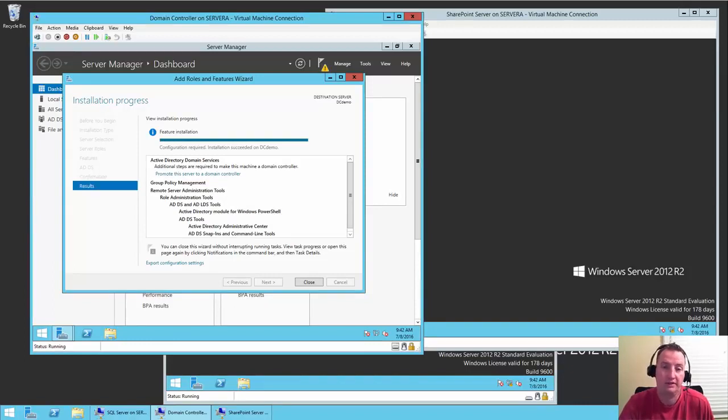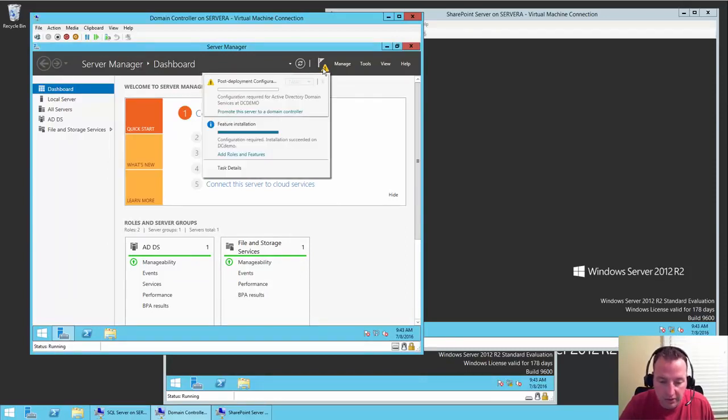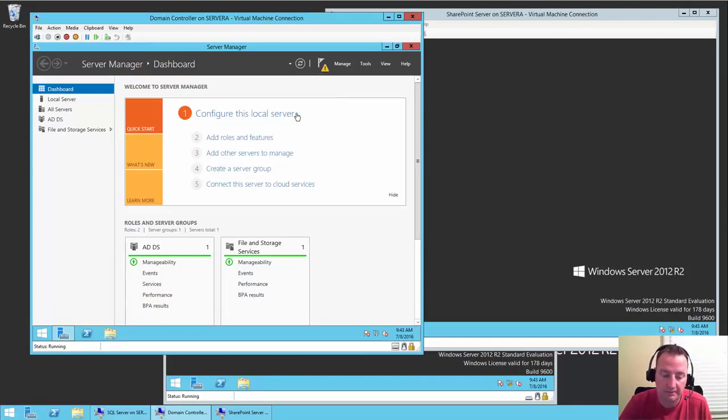Alright, good news. I'm wearing the same color shirt, so it's only been like a minute. Yay. So you can see this finished up. It didn't automatically reboot, so I thought I would just click through the screens with you. So we'll hit close. And then what we'll see is that over here it's like, hey, I did that thing you asked, but I still need more work done. So I'm going to look at this, and it says I need to promote this server to a domain controller. Oh, good idea. Alright, and apparently it needs my help for that. So we're going to click OK there.